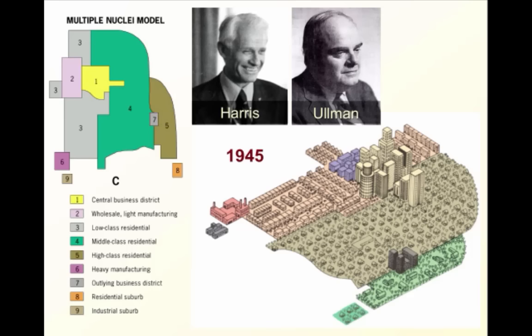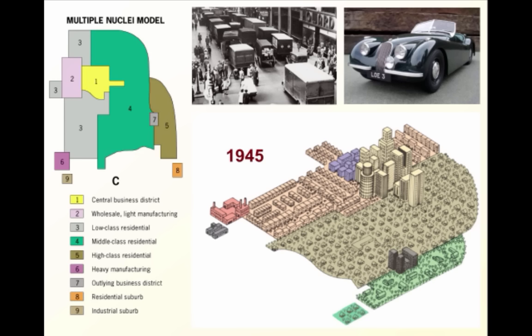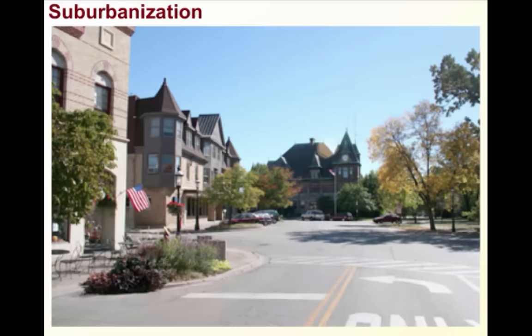What I'm talking about is the effect of the car. And obviously this is not just true in the United States, but car dependence has become a very key element of modern cities. As cars became more affordable and more commonplace, the city became more complex. A car is a comfortable place, much more comfortable than, let's say, an electric trolley or certainly going on a horse and wagon. And this made traveling less of a burden and led to greater commutes. As cities became more complex and transport technology improved and became more affordable, people were able to move further away from the cities where there was greater space and they were closer to amenities like parks or lakes.